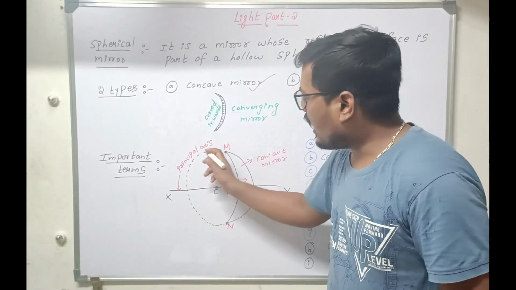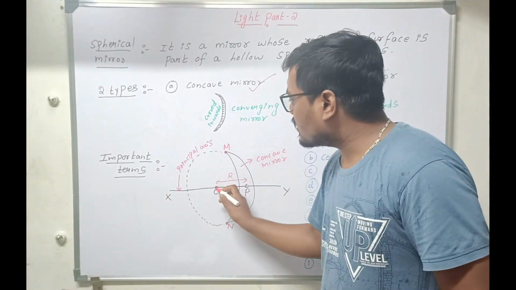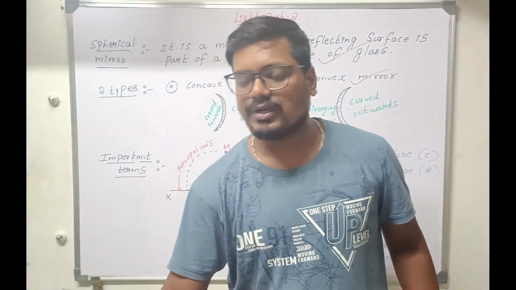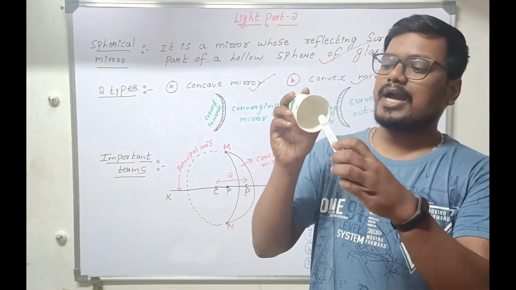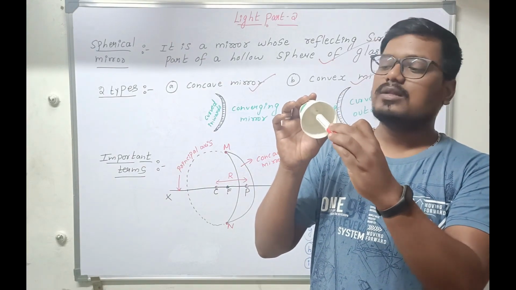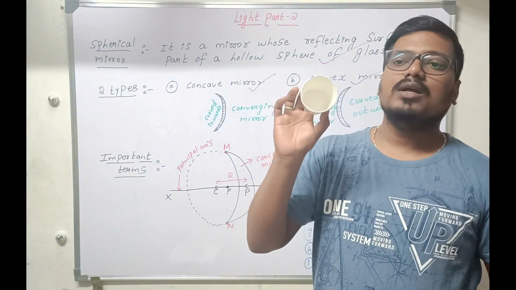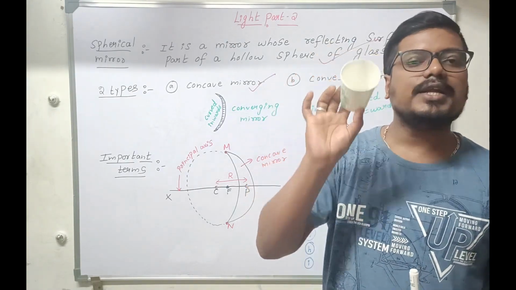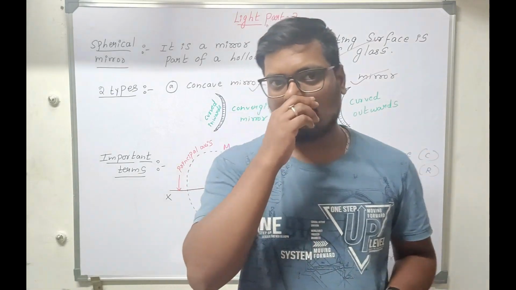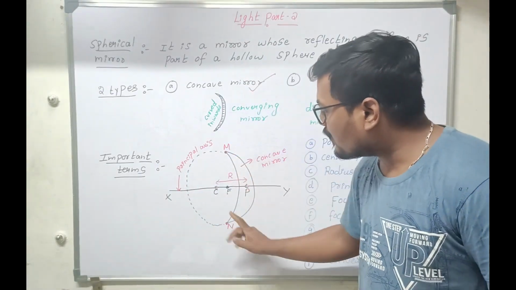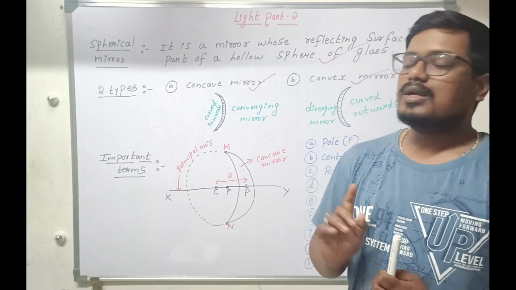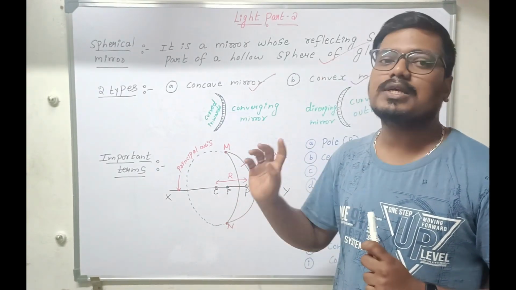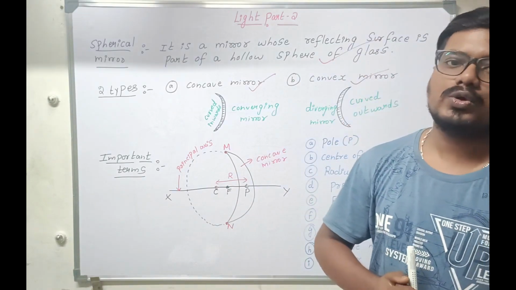Okay. Next, I have a sphere. In that sphere, the center is called the center of curvature. Then what is center of curvature? Let us take this cup. In this cup, can you see the center? This is called the center of curvature. Now what is the meaning of that? The center of the sphere. This is a sphere, right? Center of the sphere is called the center of curvature. But center of the reflecting surface is called the pole. Center of the reflecting surface is pole. Center of the sphere is called center of curvature. You can make a note of it.